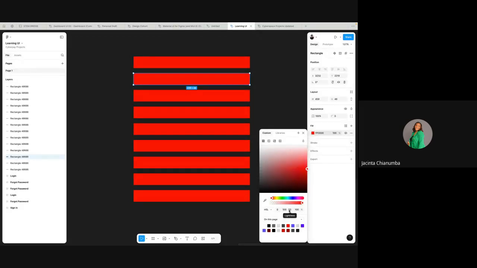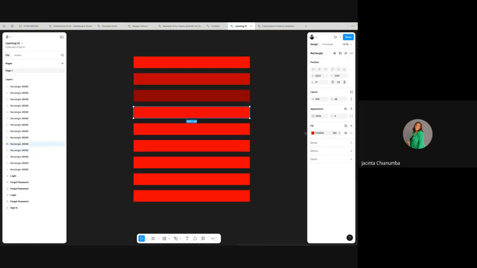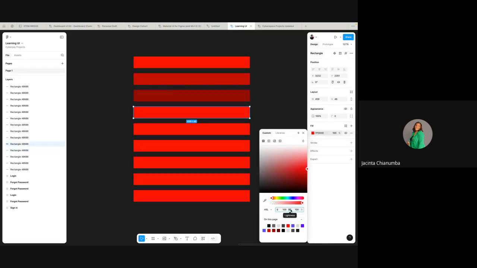So once you come here and go to the lightness, you reduce it by 10. I think on Windows, I don't know the keypad, but on Mac, you hold down shift and then press the down arrow, and then it goes down to 40. So it has reduced by 10. But if I want to use the next one, and here it's 50, I can just type 30, and it will go down to 30. So this one too.